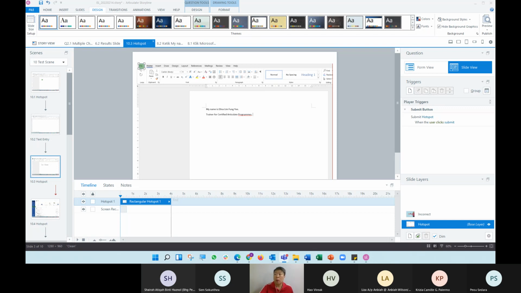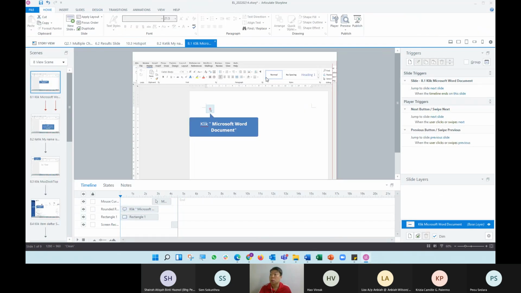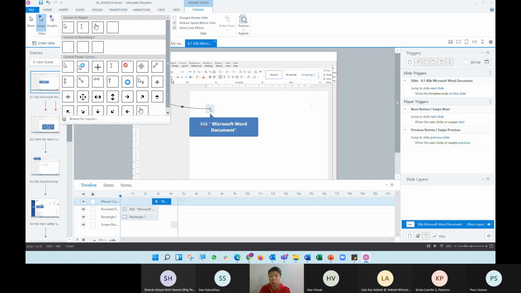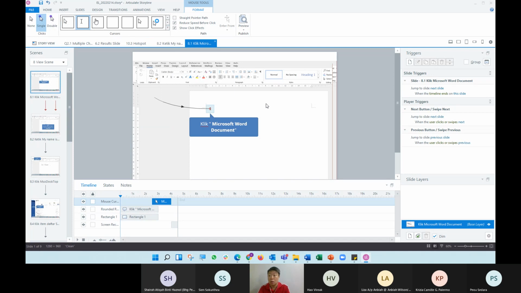Now, one more thing that I wanted to showcase is this view mode. Under mouse, there is mouse tools format as well, where you are able to change whether none, single click or double click. And you are able to change the mouse cursors as well. So let's say for this, I'm clicking here. This one is an arrow. Right now, because it's clicking to enter, definitely it is an I-beam. So you can even change the mouse cursor.